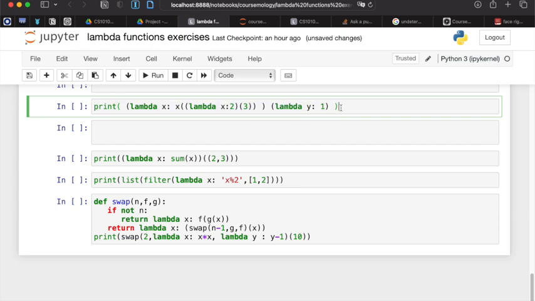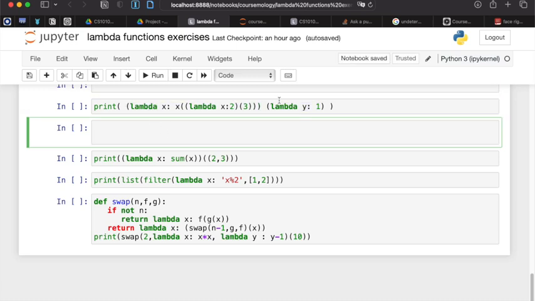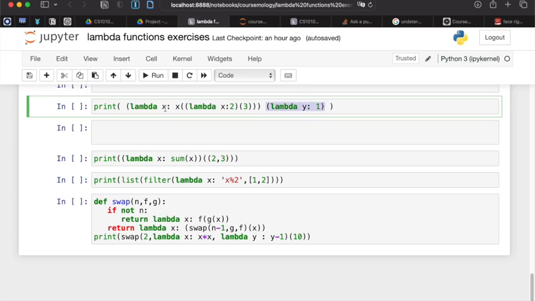Alright, so we have this. Basically, we have two parts. This is the input to this function. So this function, lambda y: 1, takes this input y, not this x.